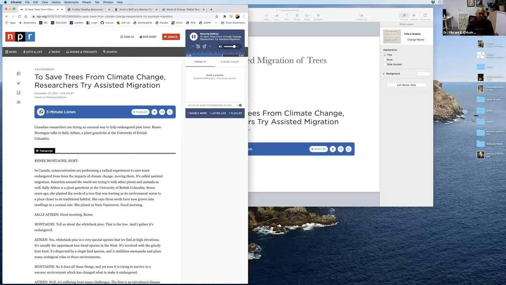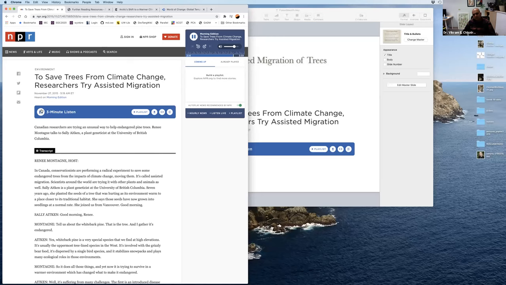Now, you mentioned a bird, and I gather the seeds of the white bark pine are usually spread by this bird called a Clark's nutcracker. What if everything goes well, would the next step be to introduce the birds into the area where you've transplanted the trees? Well, it's an interesting thing that the birds have not already moved white bark pine farther north. So there are areas where the climate's been favorable in the past for white bark, but it hasn't gotten there yet. And that probably is to do with the bird. I don't think we're going to be moving the birds, but if we made the decision to establish populations farther north, the birds may move into those areas and then assist with further dispersal.